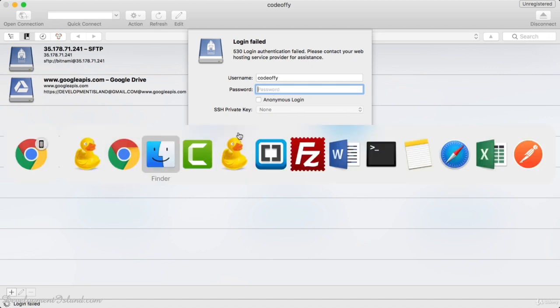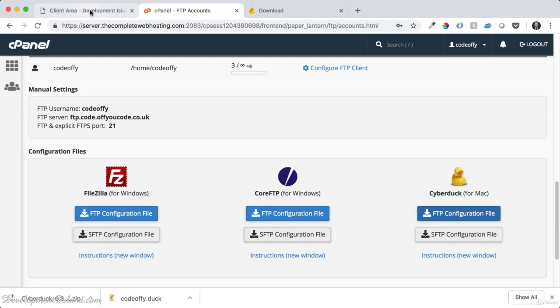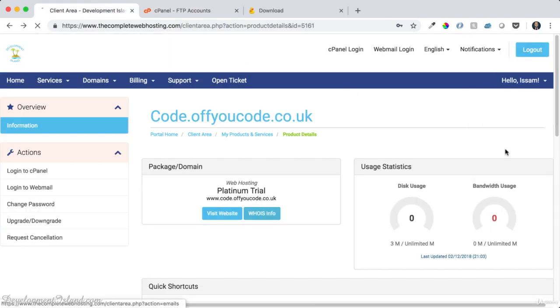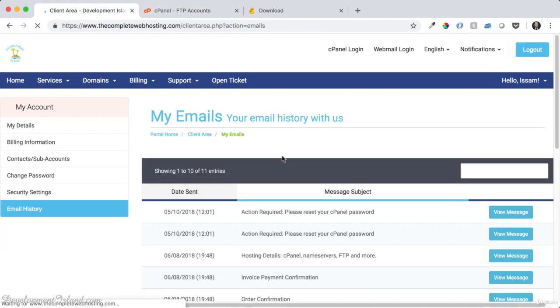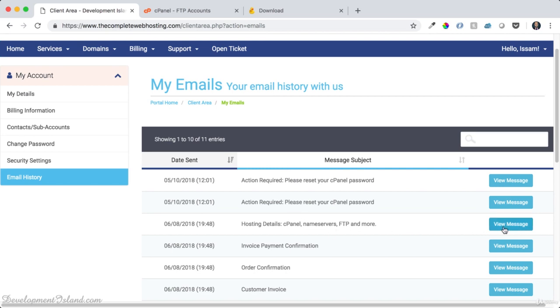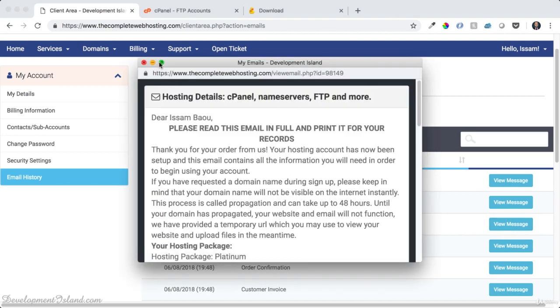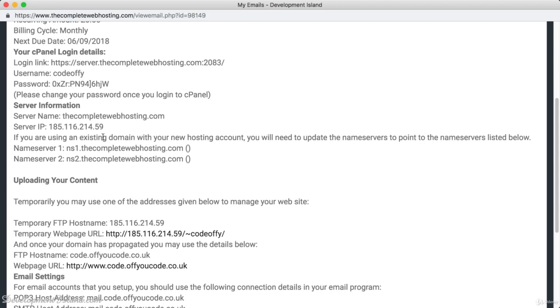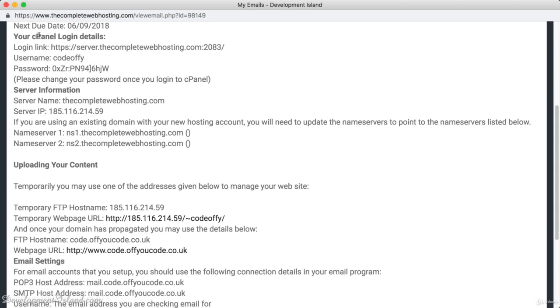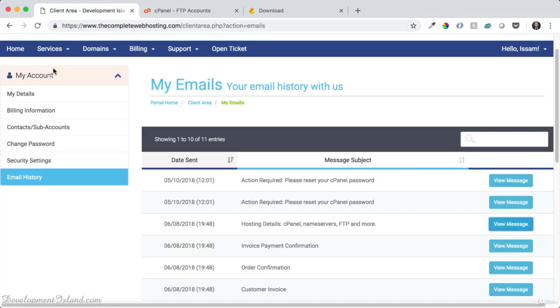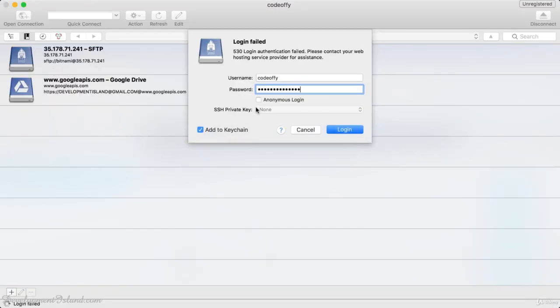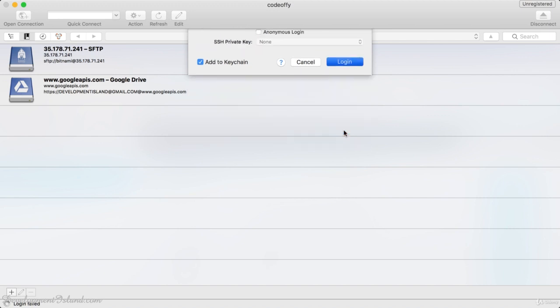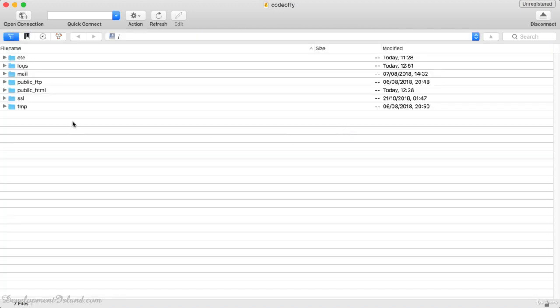So to get your password, you just go to your email history and you get it from your hosting details email. So your password should be right there in your cPanel login details. So just enter the password there and then click on Login. Alright, and now you are logged in to your server.